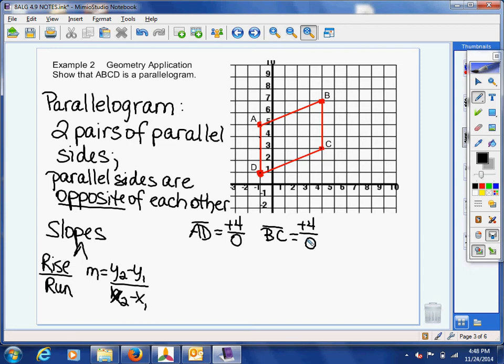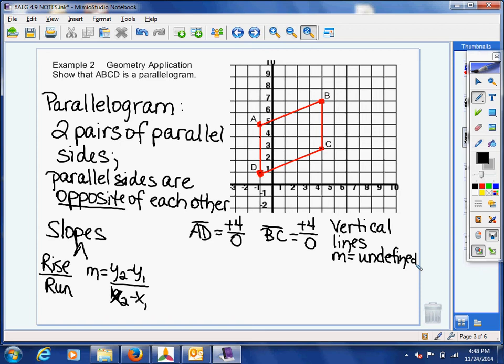So they're both vertical lines, first of all. And I just showed you numerically that the slope is undefined. They both share the same exact slope. We're dividing by 0, which we can't do, so that means they have an undefined slope. AD and BC have undefined slopes, and that means that they must be parallel.